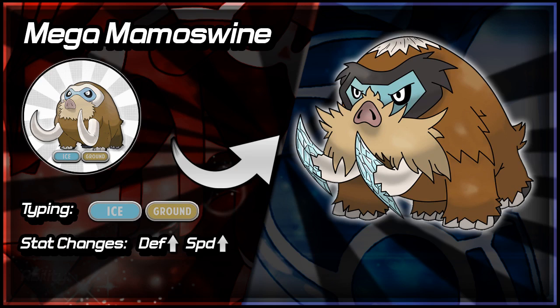Interesting, I know. Ability wise for Mega Mamoswine, I think Mold Breaker would be a really cool ability, because Earthquake would then be able to hit through Levitate, and it would obviously help out with some other moves as well, I'm sure. I feel like Mold Breaker would just fit it.